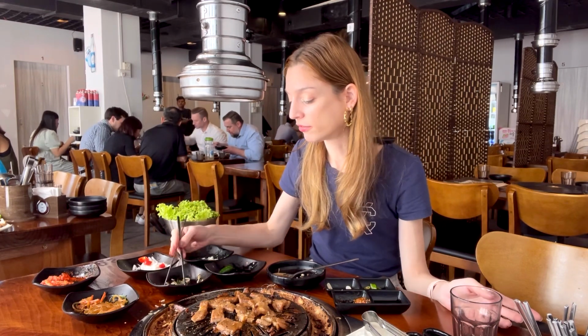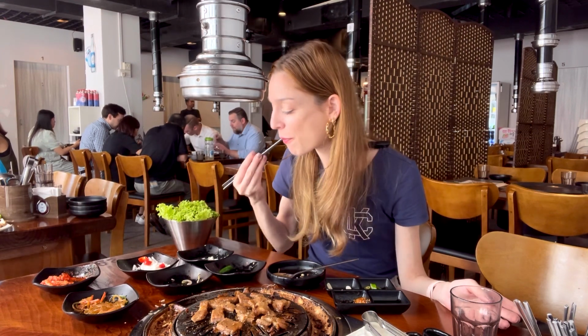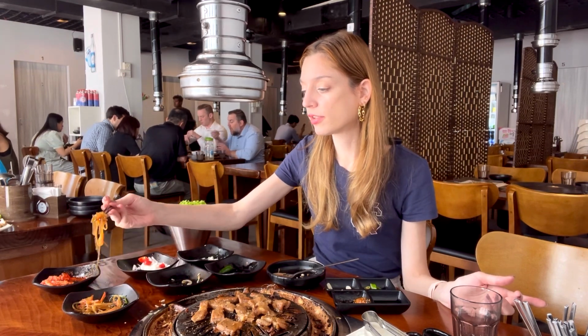Which is pretty nice because you eat so much veggie, it's quite healthy, so why not? Fun way, so we need to change all the side dishes. This one I don't like much because I don't like sweet. It's just a bit sweet, so it's not my favorite thing. But this noodle, it's so good.